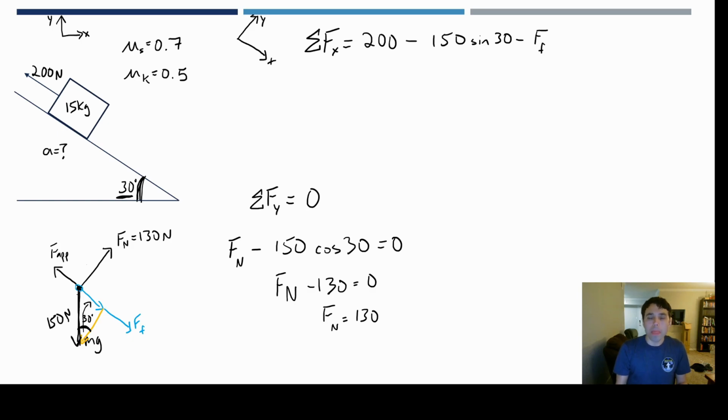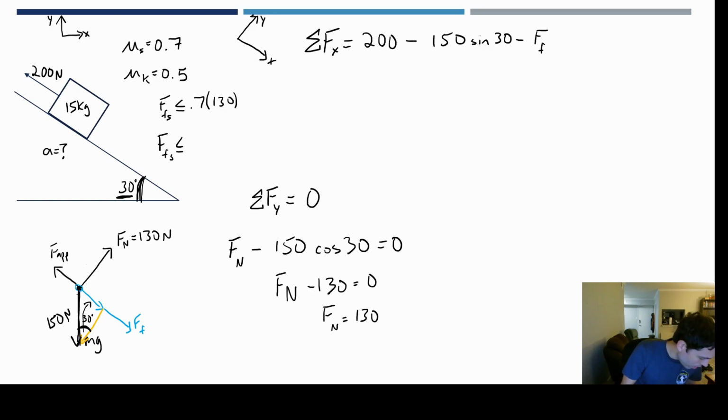Now let's see what static friction is. Is this object even going to move at all? Are we pushing hard enough to get it to move, or is it going to match our force and not let us move? Okay, let's find out. First we've got to find out the friction force for static will be less than or equal to the coefficient of static friction, which is 0.7, times the normal force, which now we know to be 130 newtons. So friction force for static will be less than or equal to 0.7 times 130.